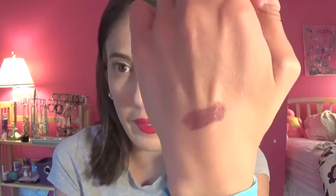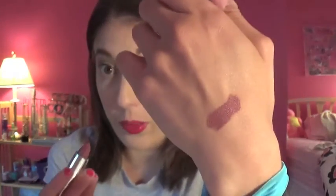So I got 3 of the Maybelline Bolds lipstick. I am so excited about this. I swatched these on my Snapchat, so make sure you're following me on my Snapchat. But my favorite one that I got, the most wearable, of course, is the Mauve shade, number 770. It is just your typical everyday neutral, but it is very bold still because it's so deep and pigmented. It's so amazing. I love that color so much. And this is in the traditional Maybelline formula, which I really love.